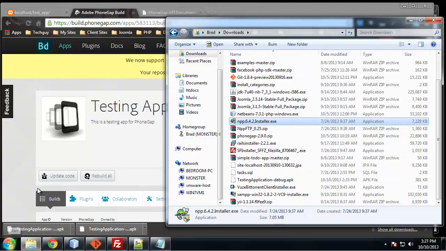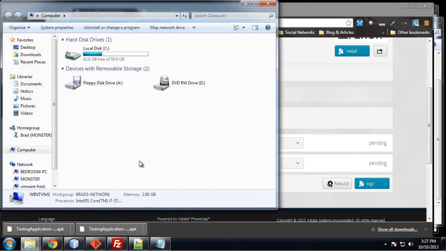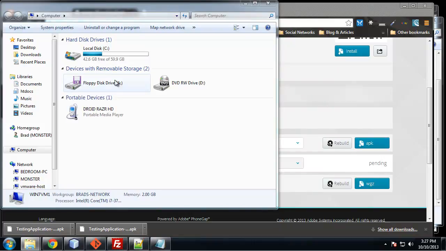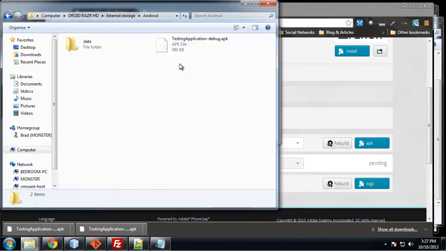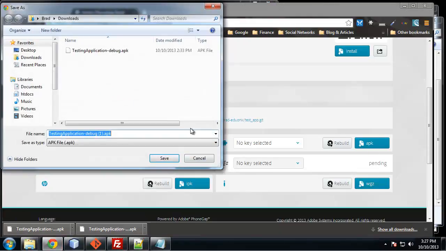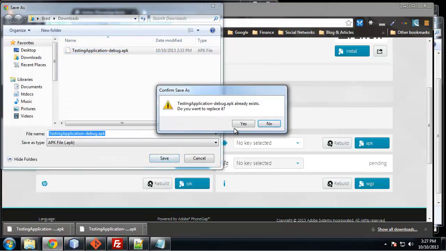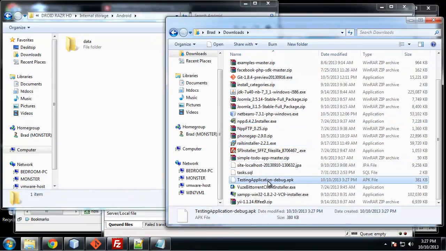Downloads. Still working on generating the APK file. Let me just plug my device in here. Alright, so I just need to download that APK. And now I just got to drag that into my device.